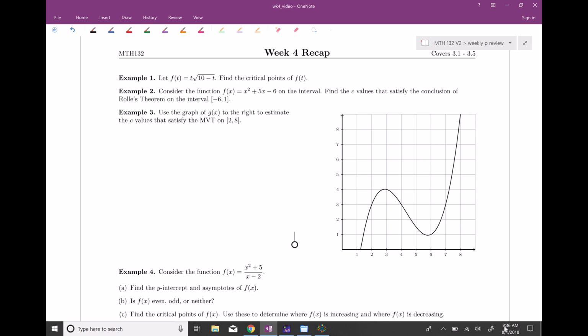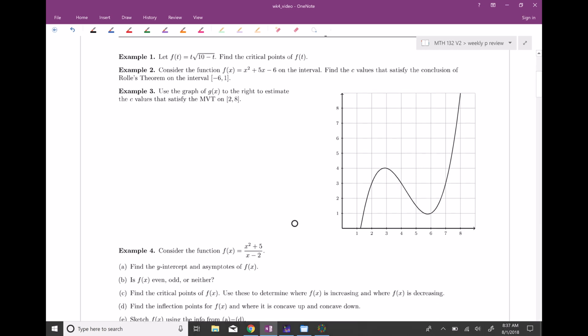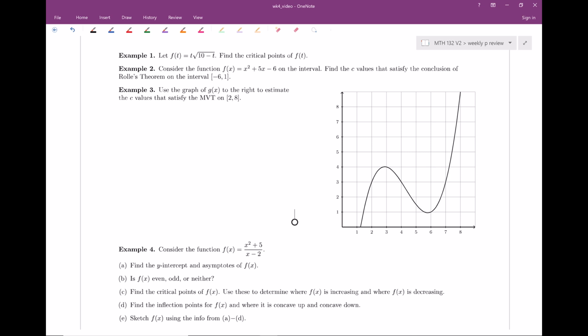As I look through your responses to our participation survey, the main categories that I see are the mean value theorem or Rolle's theorem. I see a good amount about curve sketching and horizontal asymptotes or slant asymptotes. I also saw a few about critical numbers or figuring out where a function's increasing or decreasing. So I've chosen 4 problems that I think hit a good sampling of those items.